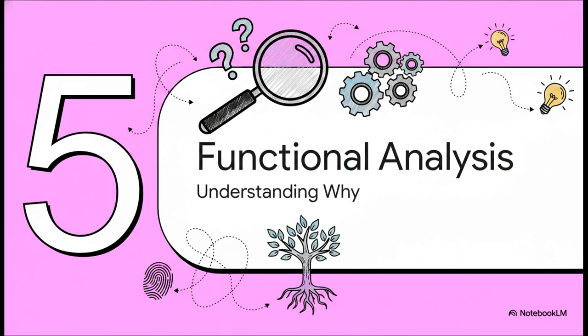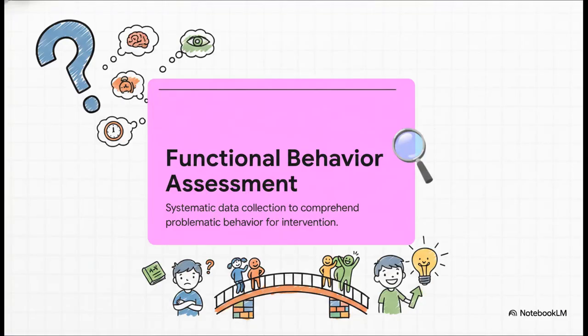Next up, Section 5, Functional Behavior Analysis. Gathering all that precise data leads us right into where the real detective work happens. So here's the crucial point. A functional behavioral assessment, or FBA, is absolutely not about just slapping a label on a bad behavior. It's a systematic effort to comprehend the behavior so we can properly intervene.